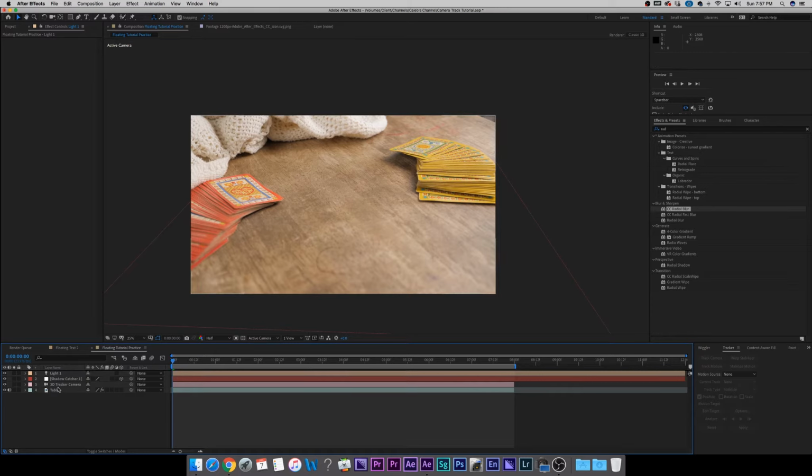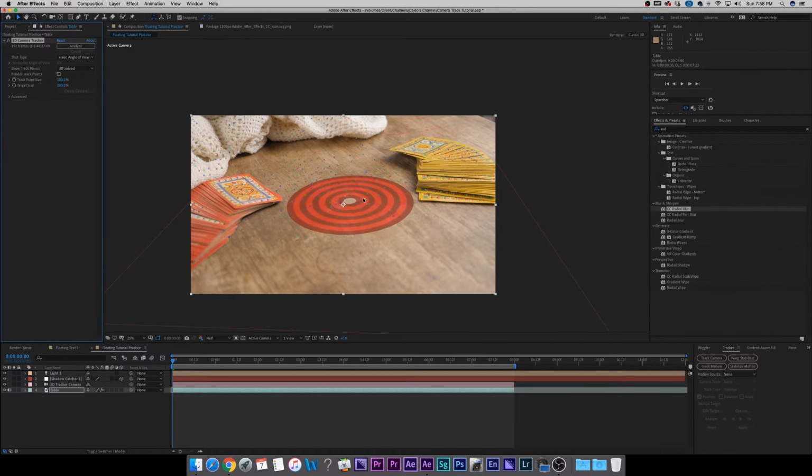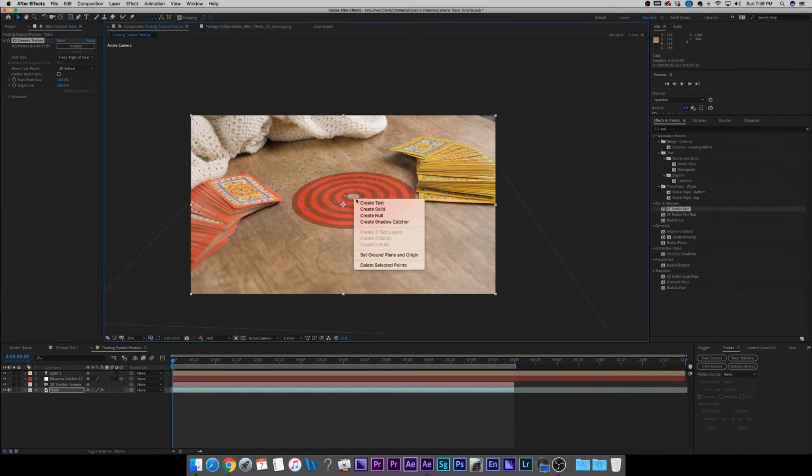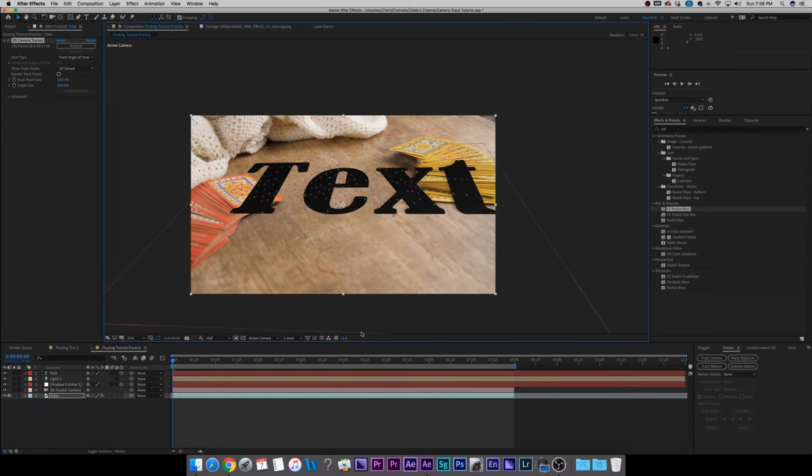Now that we have our shadow catcher and our camera and our light, we're going to do our first part, which is adding text. I'm going to click on my table layer again. I'm going to click on my 3D camera tracker, and I'm going to right click. As you can see, our options have changed slightly because we already have a camera and a light. I'm going to hit create text. There you see it has created text.